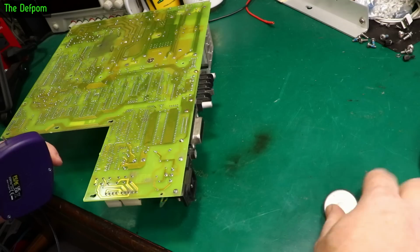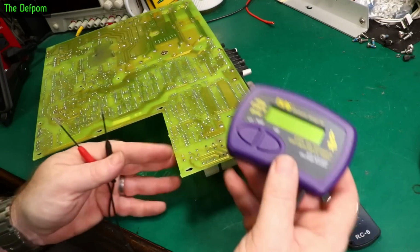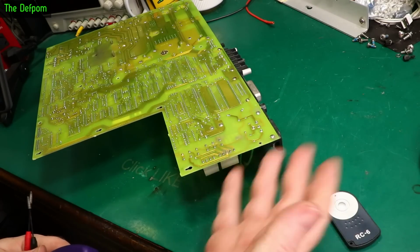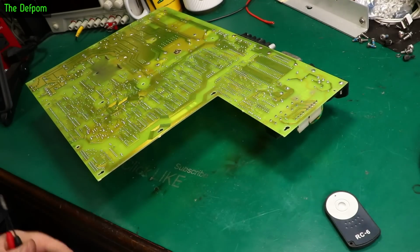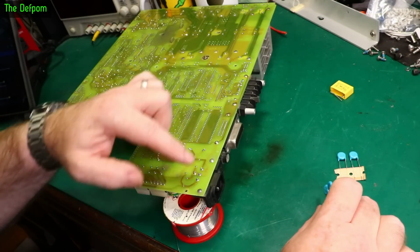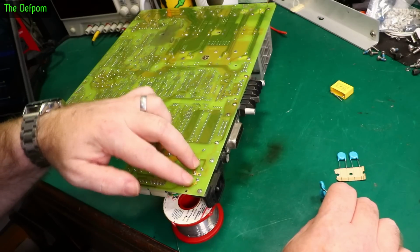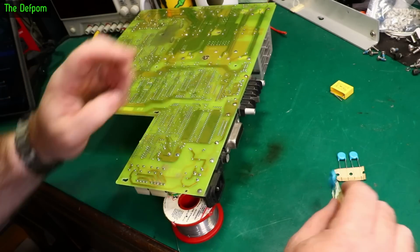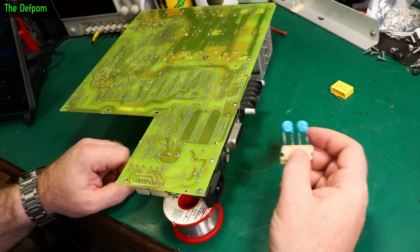So I went around and tested the caps and I forgot to hit record because I'm a dumbass. Anyway, they're all good apart from the reefers, which we know are like a bomb waiting to go off. So all the other caps tested good, so I'm not going to change them. I'm going to leave them alone. I'm going to have to bodge just a little bit because I've got these little Y-class reefers in here. I don't have exactly the right parts. These ones have got 2.2 nanofarad over here, and over here we've got some 4.7 nanofarad. I don't have either of those. I've only got 3.3 nanofarad in Y-class, different package style. But the reefers, they're going to be bad.